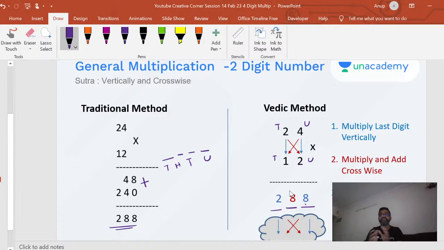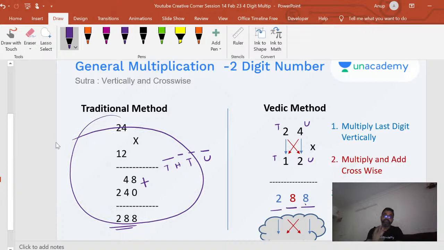Okay, so you try out with any two-digit number. It's a good practice. Keep practicing it, and you're able to do it mentally. Of course, you can't do this mentally, right? It's not easy. If there is a 6, 7, 8, 9 in those numbers, it's not going to be easy. But in Vedic maths, the idea is that you're dealing with single numbers. It's going to be a lot easier. You're doing smaller operations, and your brain is able to do that faster. Our brain is not tuned to do this, but our brain is tuned to operate on single and small numbers, and it's much easier to do that way.